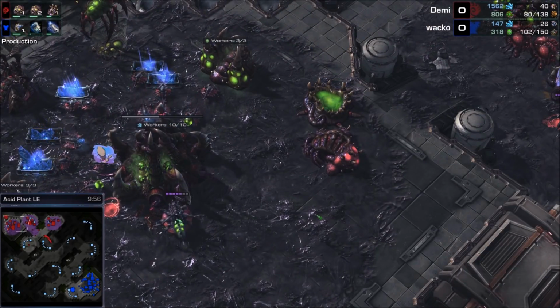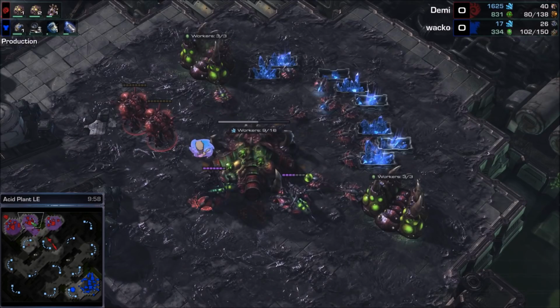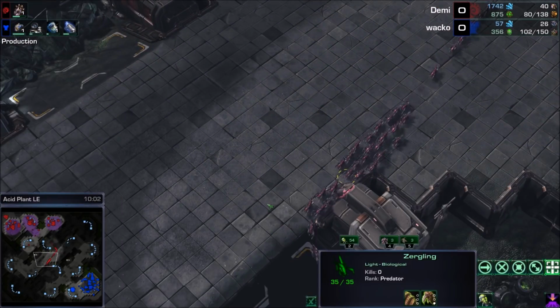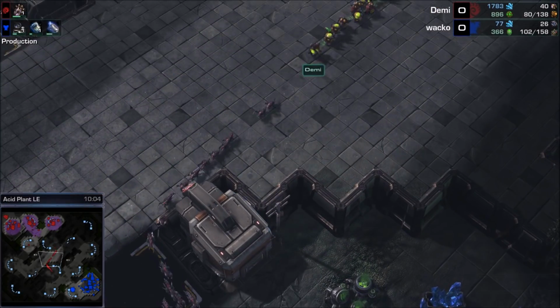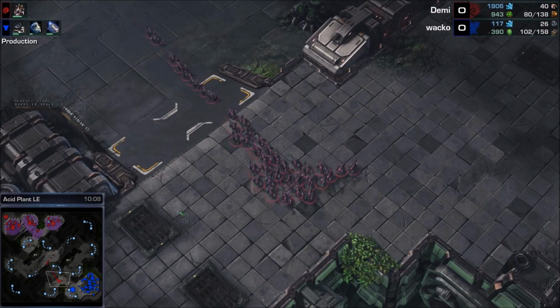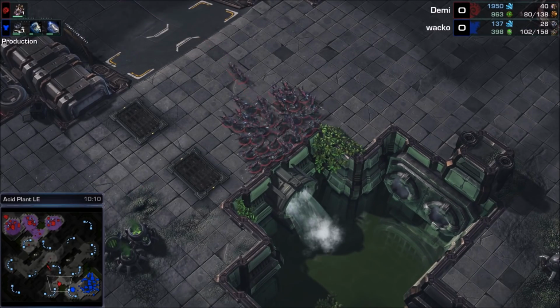All right, Demi, you're starting to float some money here. It's getting a Roach Warren. He's not producing any more army units, which I find a little bit concerning. And he doesn't have any upgrades beyond +1 melee. Does he have missile? He's got missile attack too, so never mind. I take it back. He's got something. He's got something going at the very least here.